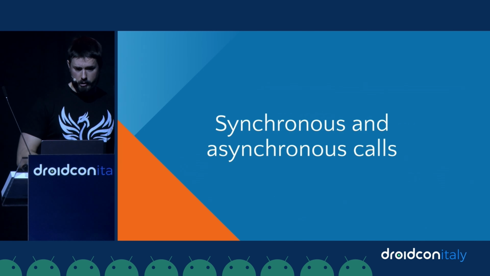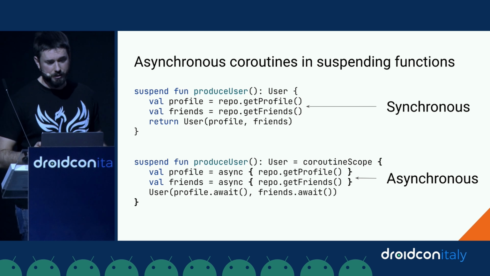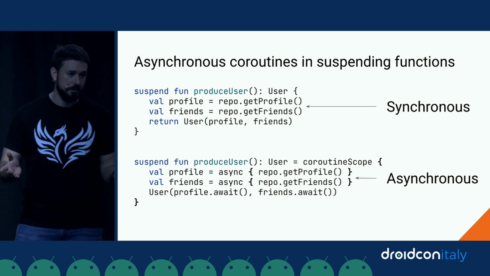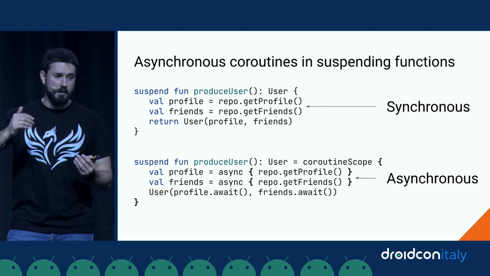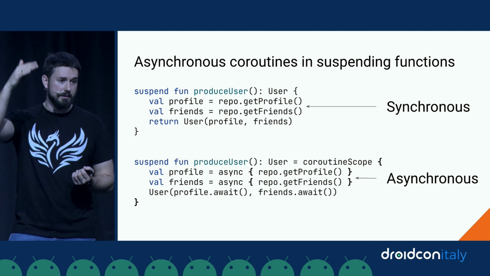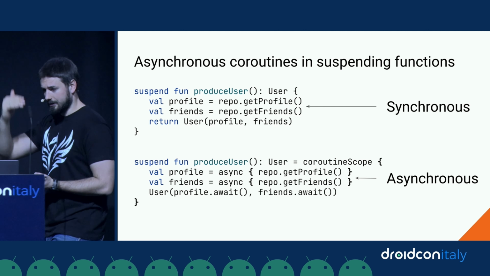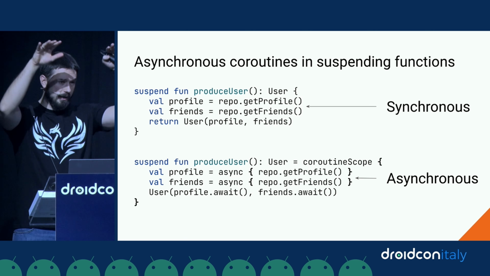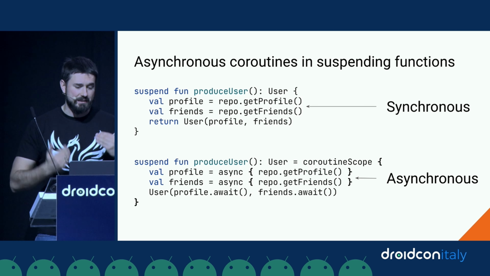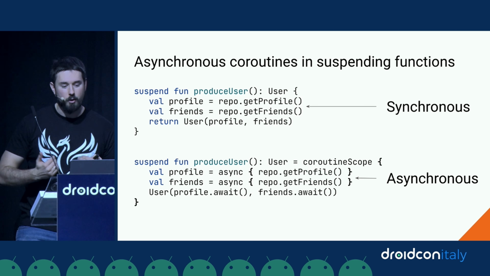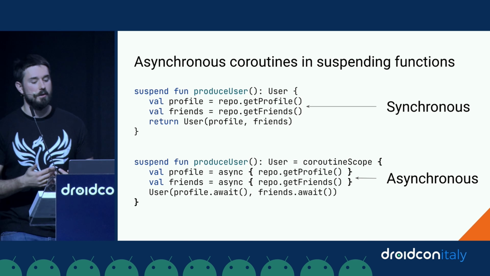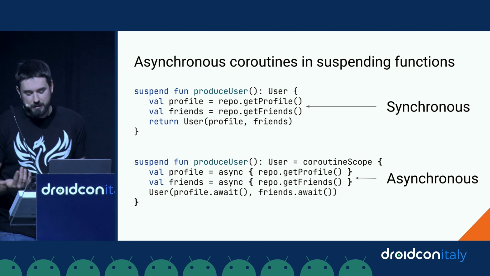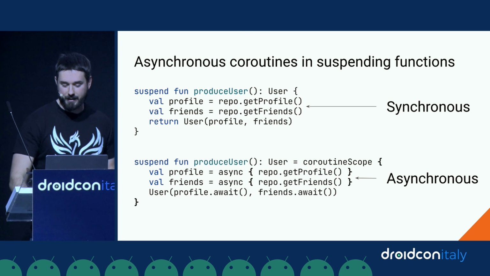So basically in Kotlin Coroutines, all the suspending functions are synchronous by their nature. They are just like regular functions. A regular function is synchronous, meaning that you call three functions one after another. You first execute one, and the second one starts only once the first one finishes. Yeah, this is synchronicity. One works after another. If you want to introduce asynchronicity, so to make two things happen at the same time, you need to use async await. For that, you need to use a coroutine scope. So this is the most basic pattern for introducing asynchronicity. But of course, even in such a simple pattern, there are many edge cases and mistakes.